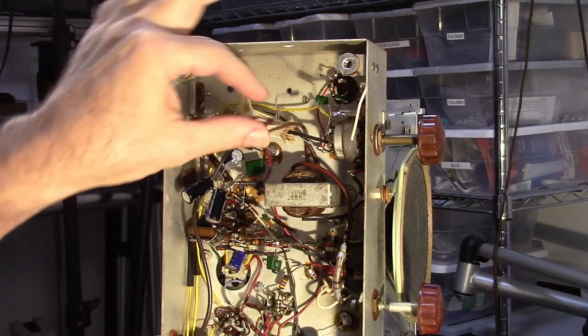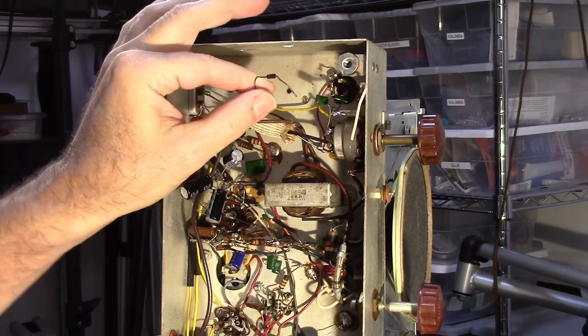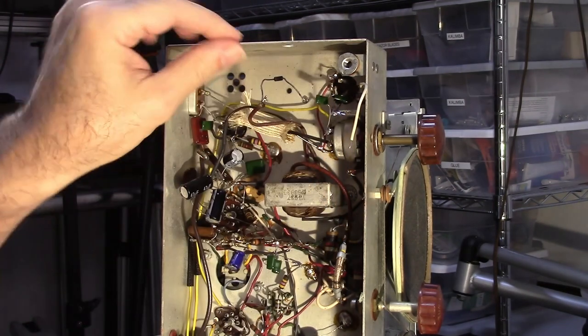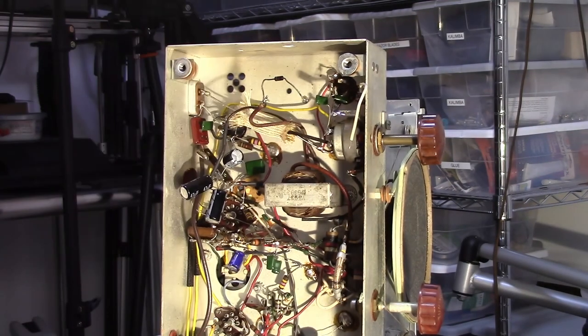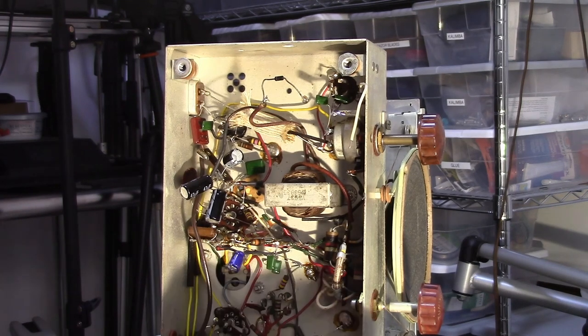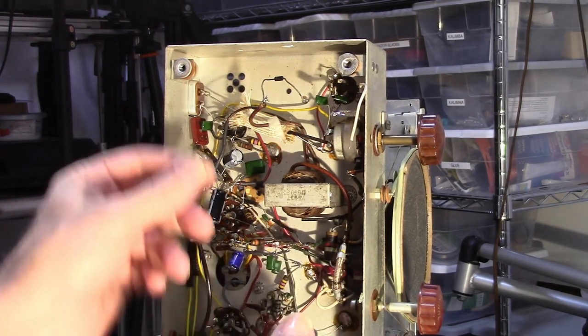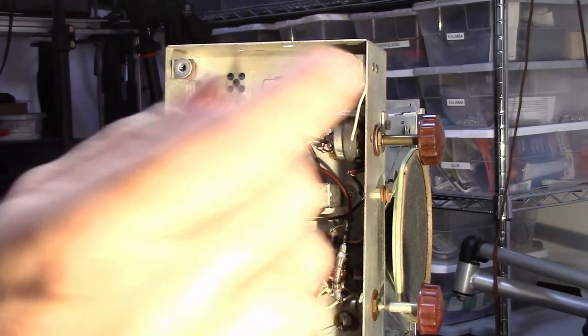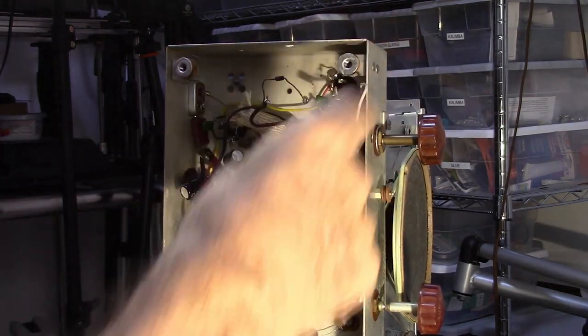So I've got this capacitor here. Turns out this here is a PTC205. That's about a 1,000-volt diode. However, I did order a new diode. I needed some anyway. So I picked up a 1N4007, which is the same rating as that one. Exact same rating. But, you know, they're cheap. I'm going to go ahead and replace it.